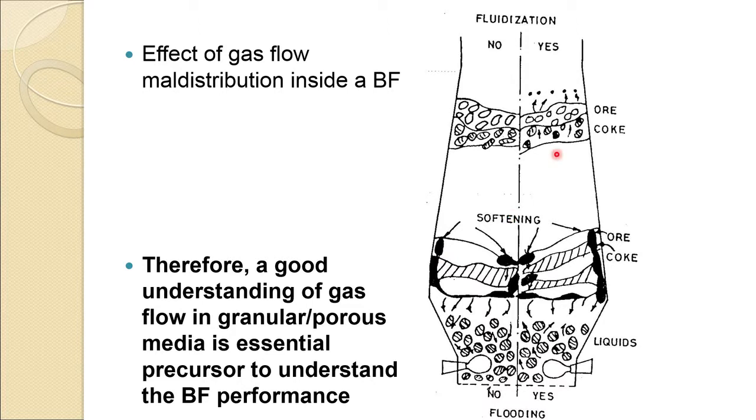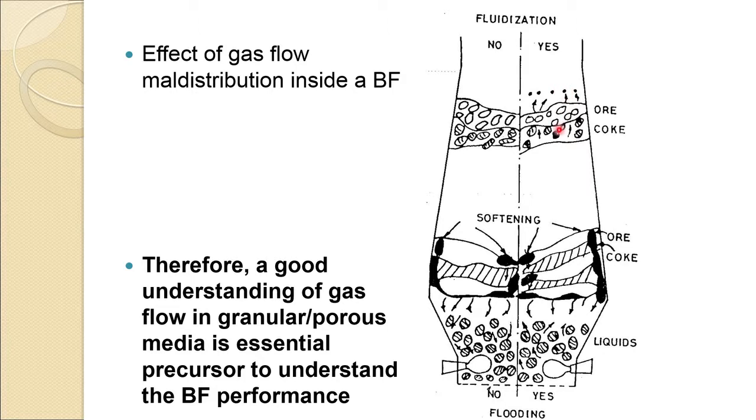Now, if you come to the upper region, again the same problem coming, it is about the burden distribution. Now, if you do not have a uniform particle size and a narrow range of distribution of the particles, you are going to have a problem, because if it is not a narrow range size, a smaller particle can fill up these void interstices and then will offer more resistance to the gas. So, again there is a problem about the pressure drop increment.